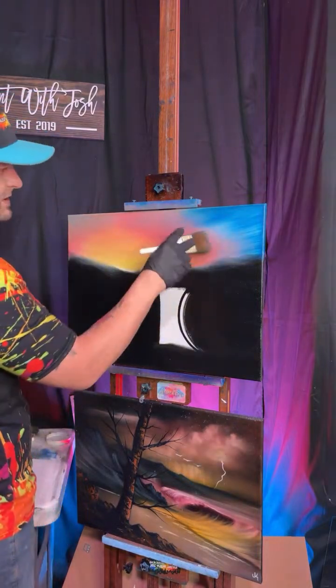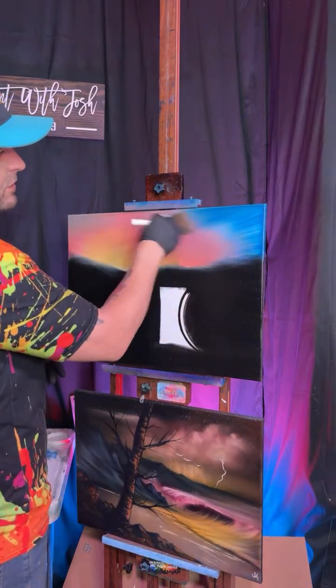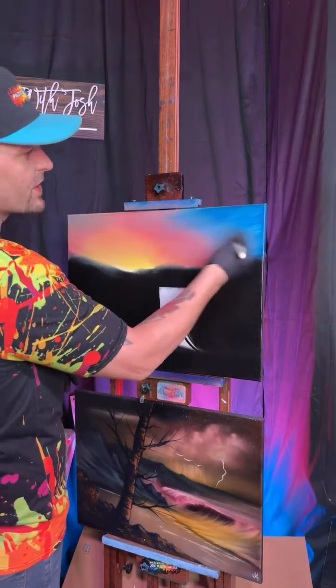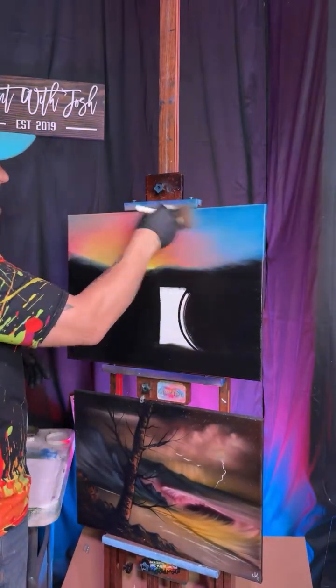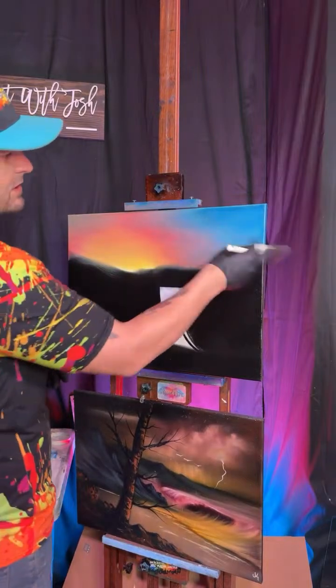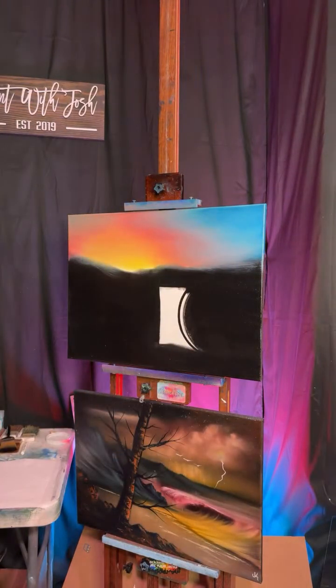The more we get over to the side towards our bright spot, the softer we're touching the canvas. Over here, you can push on it a lot harder and start to blend all those little swipes and all that stuff away. But the blue wants to come cover our entire sky, guys. It really does. It wants to take over the entire thing, so don't let it happen.